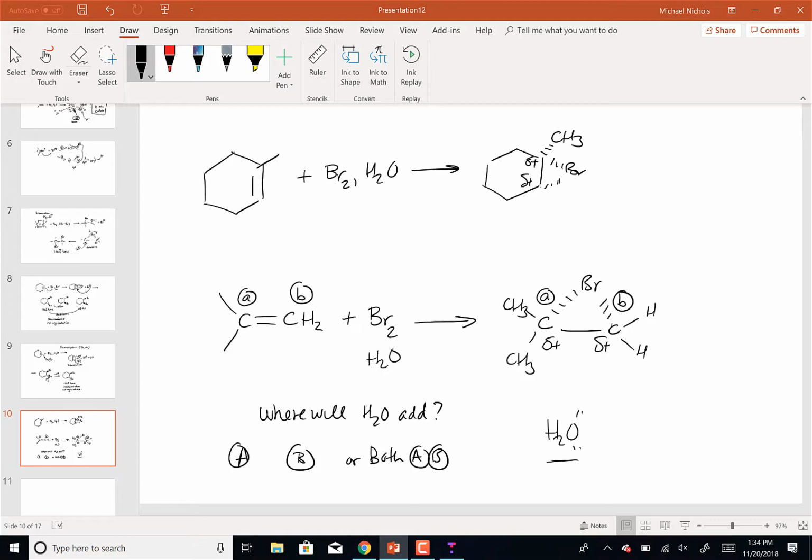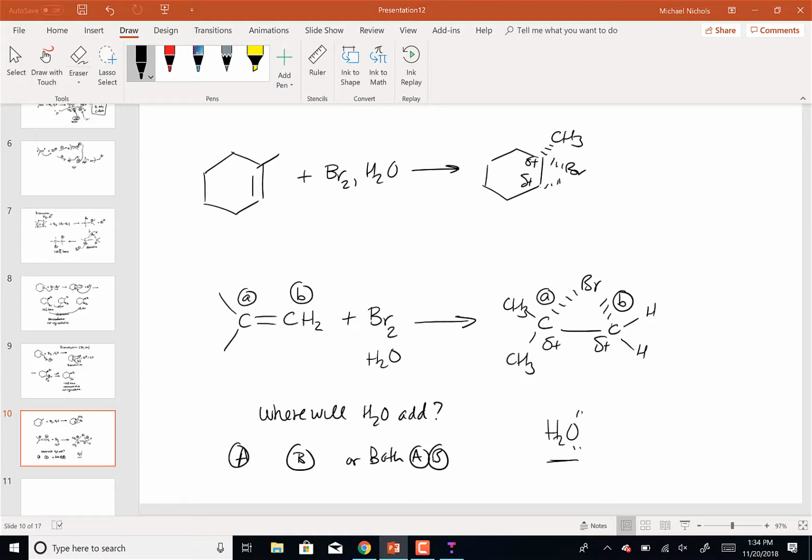Right. Okay. Gut instinct. How about adding to A? Although it is attached to carbons, I don't know if that counts. So water is going to add to the 2 carbons. No, I just saw more features on the side. I don't know if it has to be directly to the... Okay.